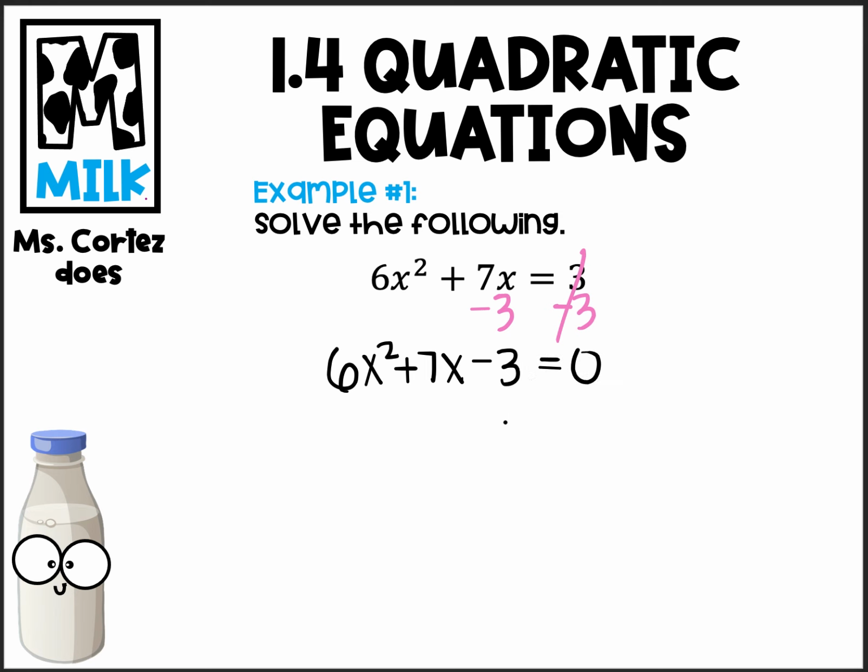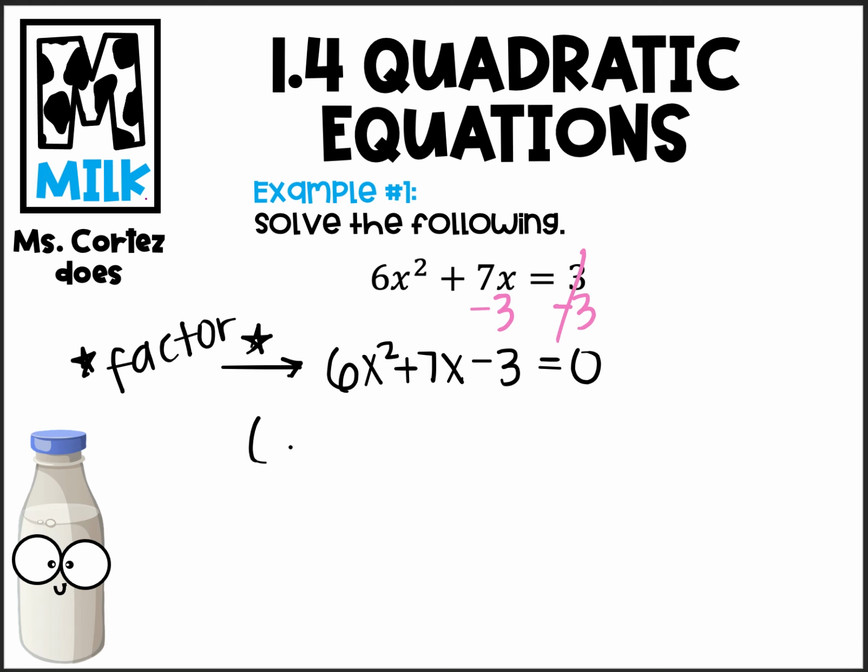From the previous chapter, we already reviewed how to factor expressions. If you want to, you can use the reverse FOIL method, or if you prefer, you can factor using the quadratic formula. I'm going to skip that step because I don't want this video to be too long. But in class, if you want me to go over this particular example, please remind me and I'll show you how to factor 6x squared plus 7x minus 3.